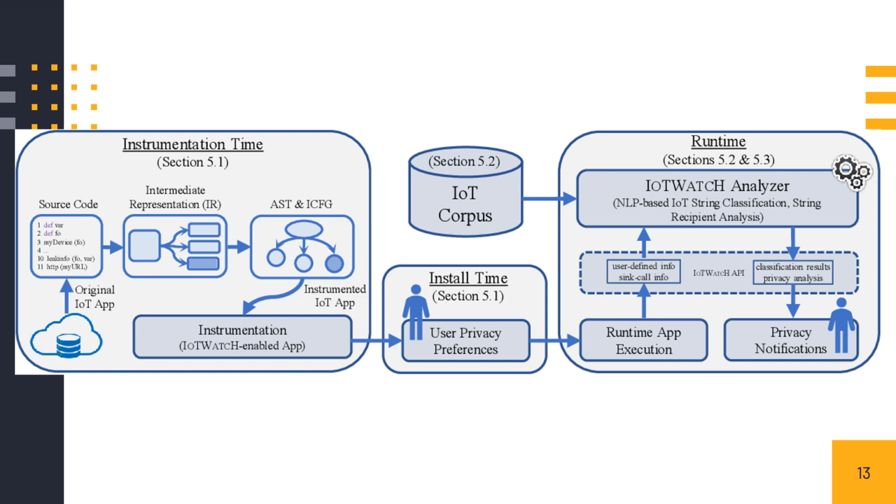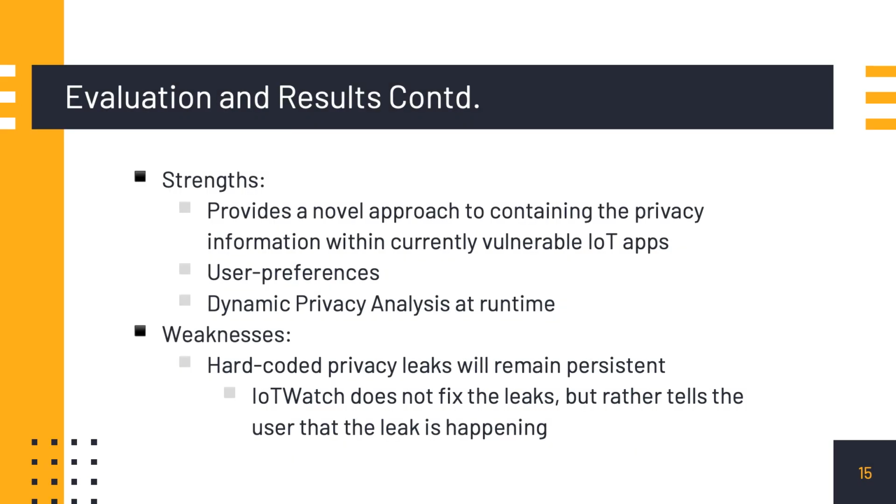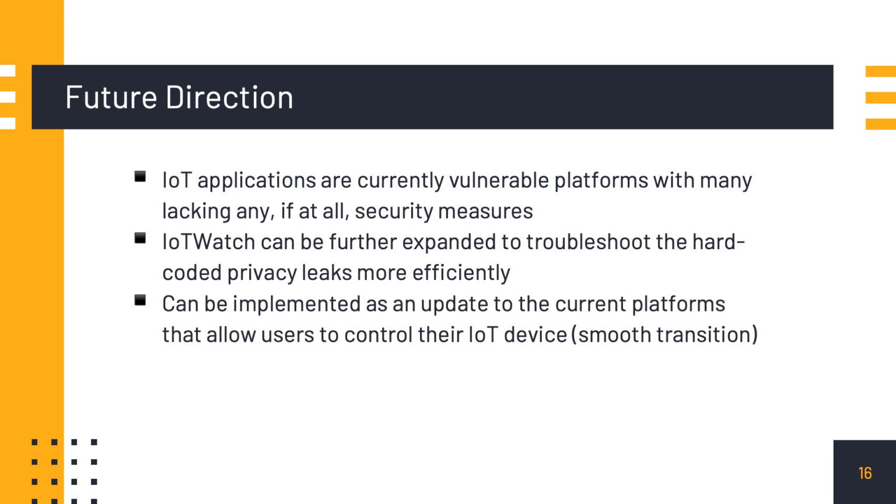So hard-coded security risks won't get removed. The future direction of this application is that since a lot of IoT applications are kind of primitive in terms of security checks, this provides a nice way for users to understand how their information is being handled by their home devices, such as Alexa. And then it can be further improved to troubleshoot those hard-coded instances.